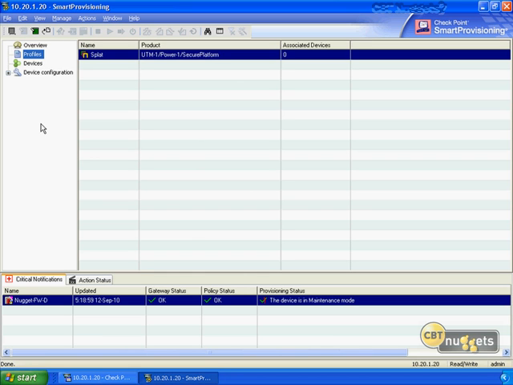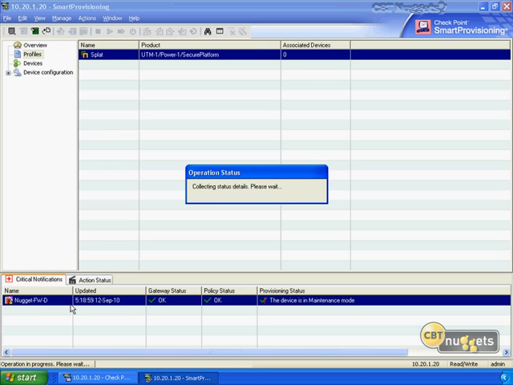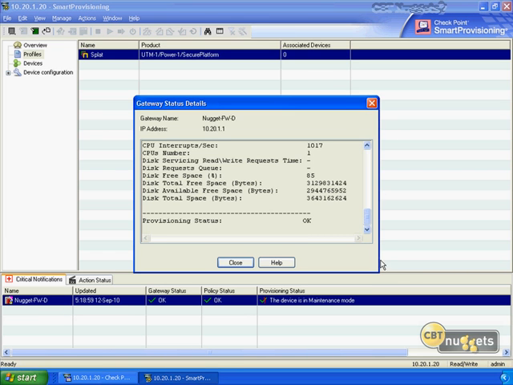Everything that we set up, we're basically going to use this application in order to push those settings out to that firewall. Now, you have the ability to push this out to as many firewalls as you want. Now, one thing you're going to see here at the bottom is we have some critical notifications. It's in the devices and maintenance mode, and basically it's just saying it doesn't see something correctly through the status window. And one thing that we can do here, we can right click here, we can click on get status details, and this is a pretty cool little readout.